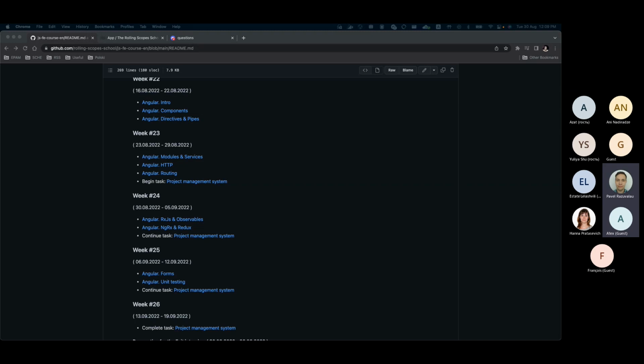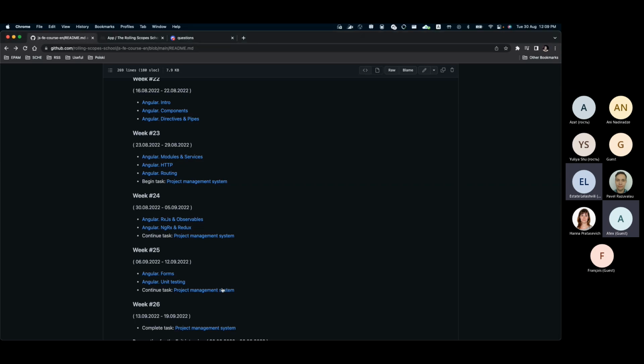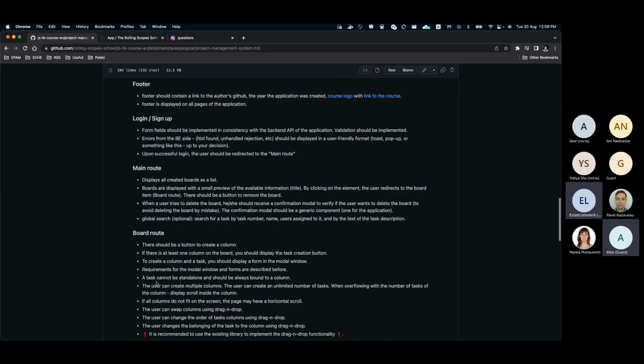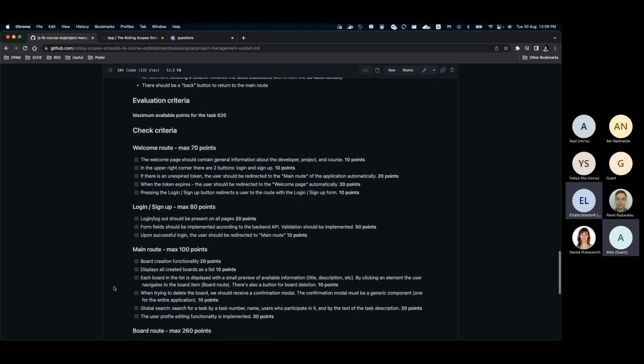Okay, I see the raised hand again, so you have another one? Yeah, I forgot to ask in time. The maximum score for the final project is 620 points. Could you tell us what is the minimum requirement, the minimum acceptable points and requirements from the task, if you are unable to complete the task in its full extent? What is the minimum requirements?